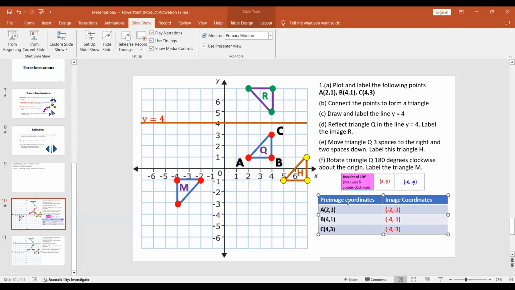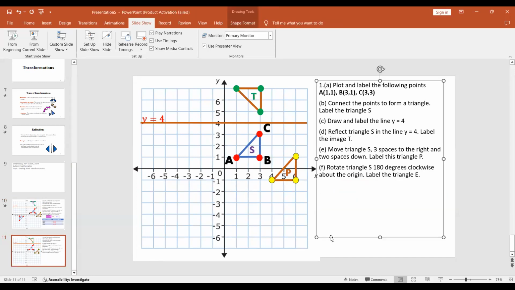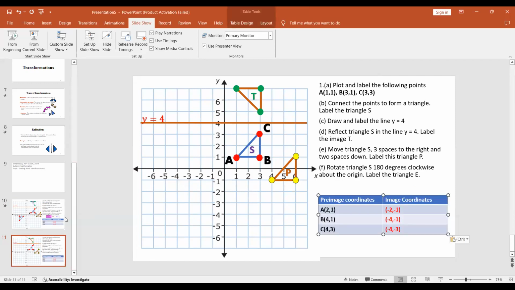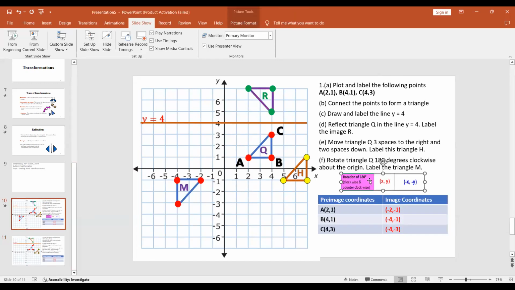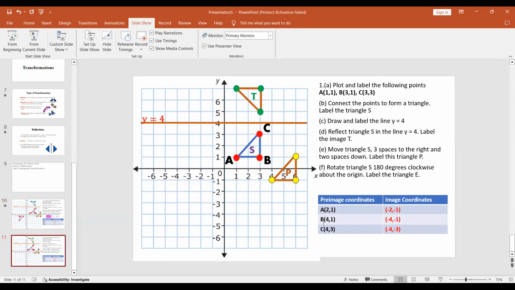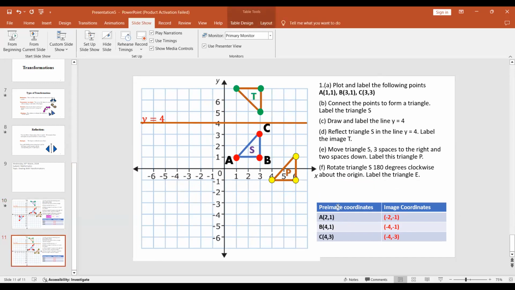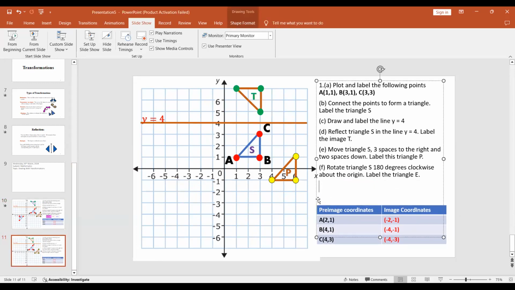That's basically what we're going to do. Remember, for a rotation of 180 degrees counterclockwise, whatever our X and Y values are, we're going to put a negative sign in front of them. So that's what we're going to do for the rotation of 180 degrees.